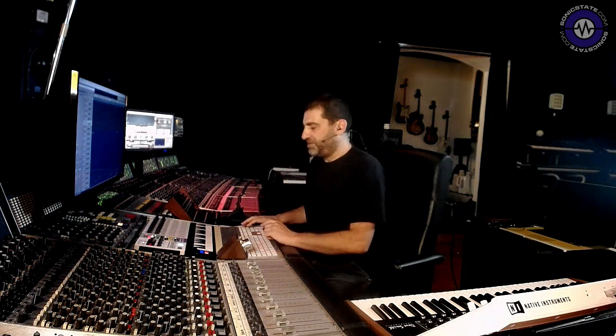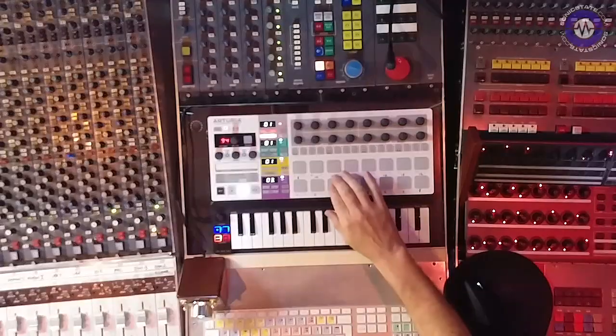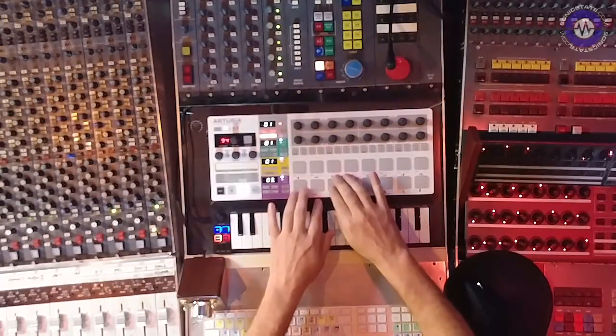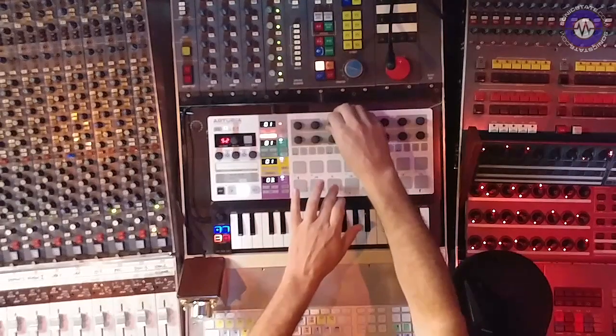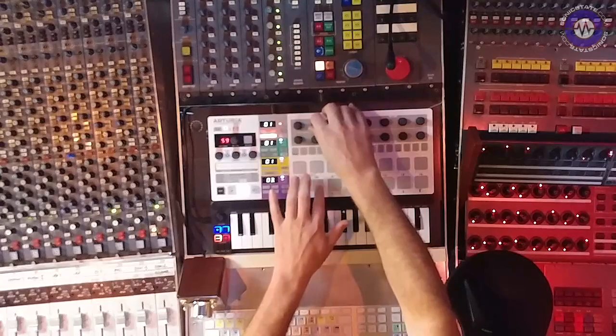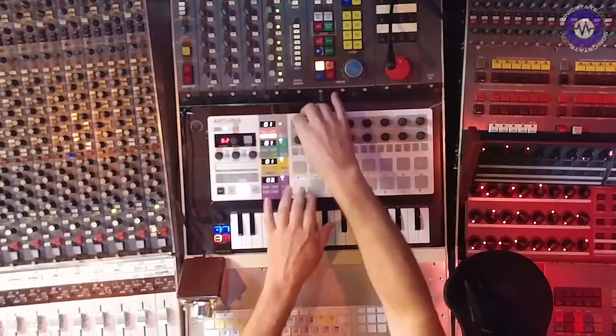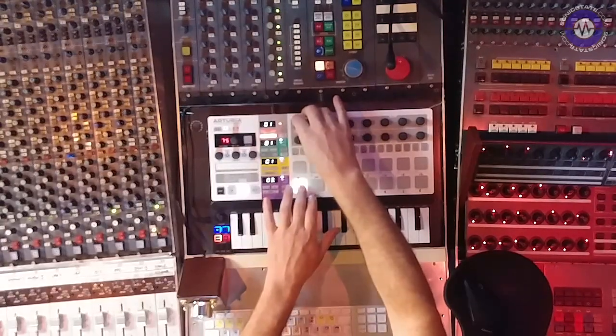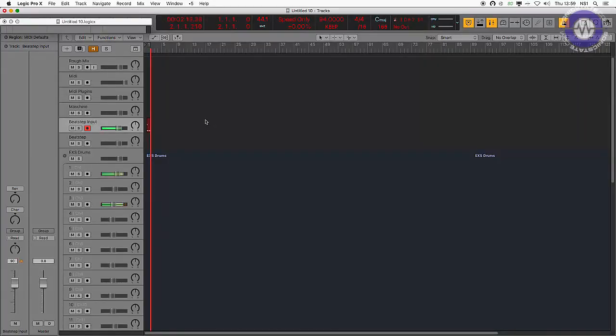So I'm going to record a pattern quickly. You see, that's not my timing. Let me select a nicer hi-hat sound. So you see how it's really easy to just change the whole vibe of your track.